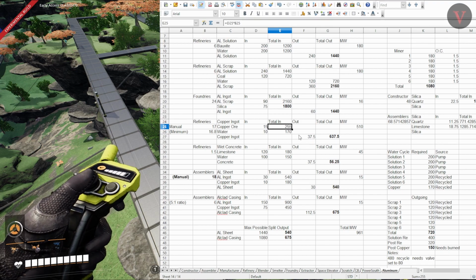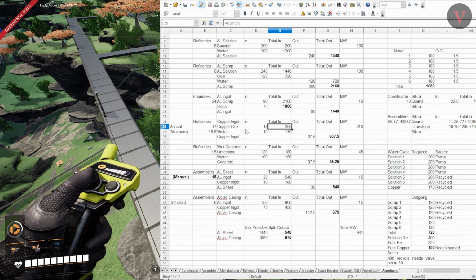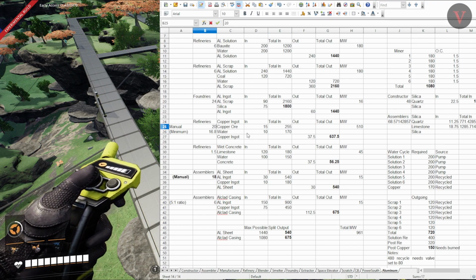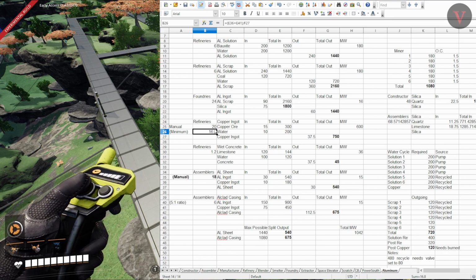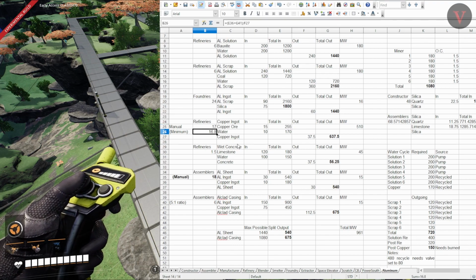And this 255, if we fully overclock that normal node, it's going to give us 300 copper ore. So that one node can cover this. And we could bump this up to use all 300. But that's an extra 3 refineries taking up more space. And I'll show you why that doesn't really help us.